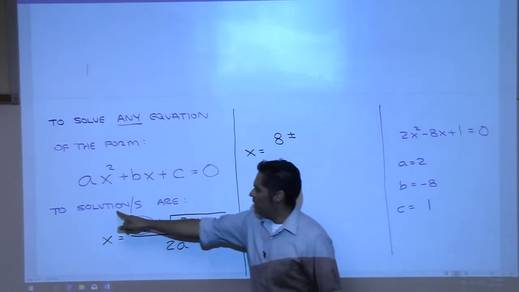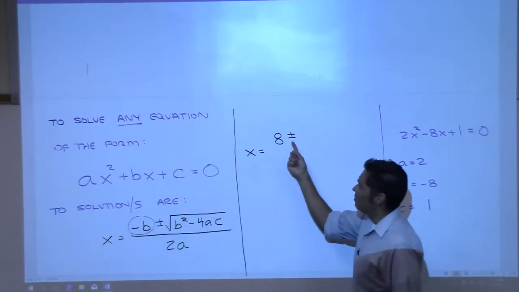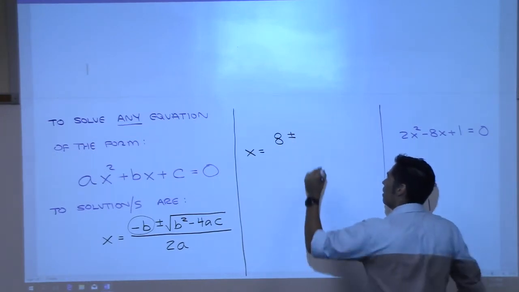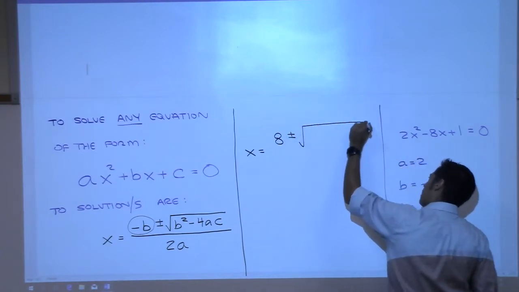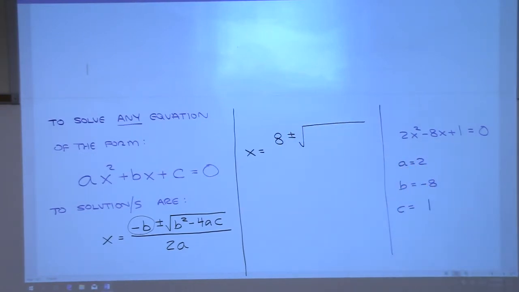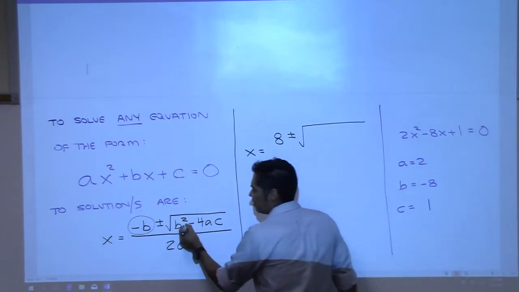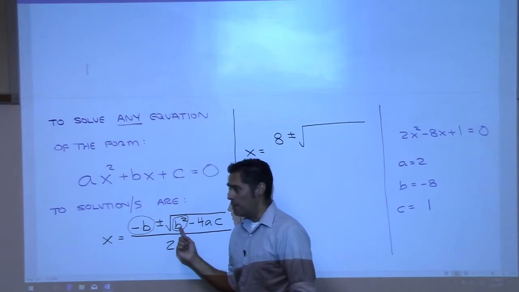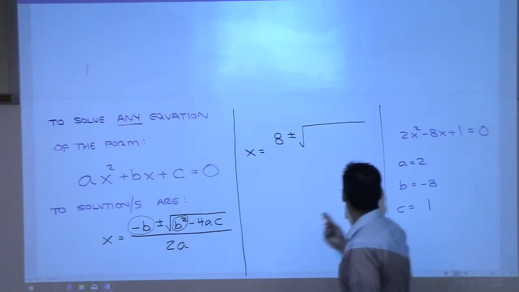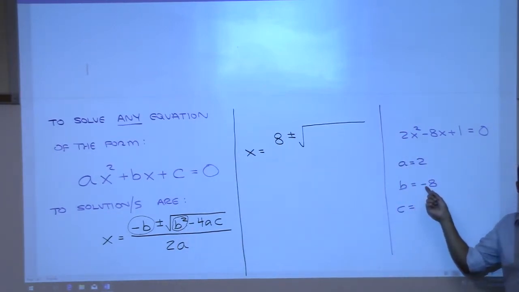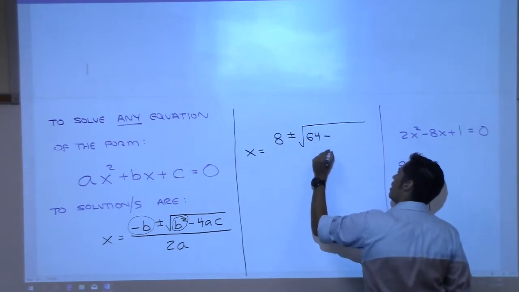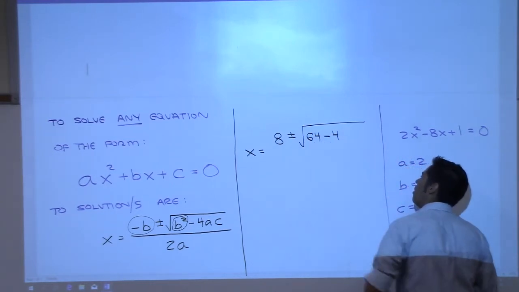Remember we said we could have one answer or two? Well, this right here is going to give us the two answers. It's going to be a positive or a negative. We're going to have to check them both. Then we do square root. Now, this is one of the spots that students mess up quite a bit. B squared. Won't this always be positive? When you square a number, you get a positive answer, right? So even though this is negative 8, when I square it, it's going to be positive 64, right? Okay, so that's what goes here, positive 64, minus, now, 4.